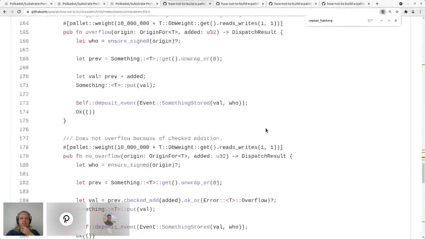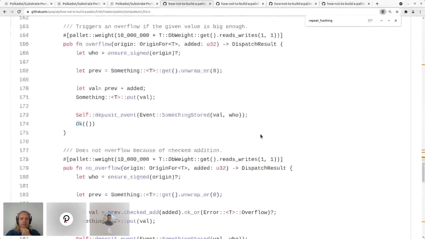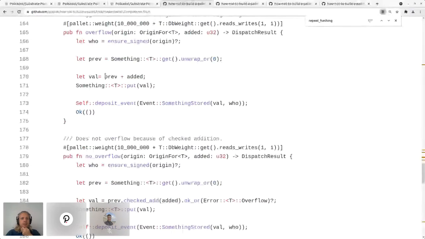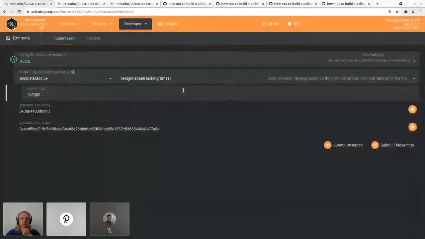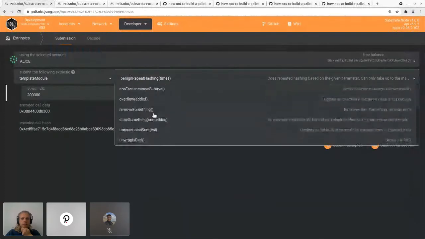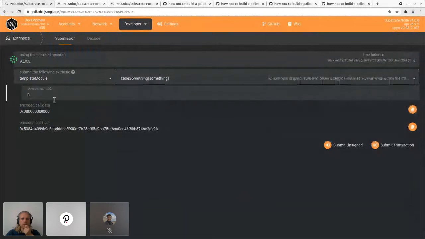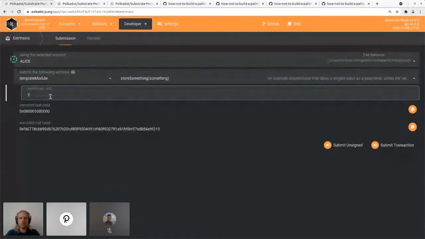Okay, we don't have a test, so we can just show it in the runtime itself. So this value we can set, right? Store something to a big value. So for example, 3, come on.